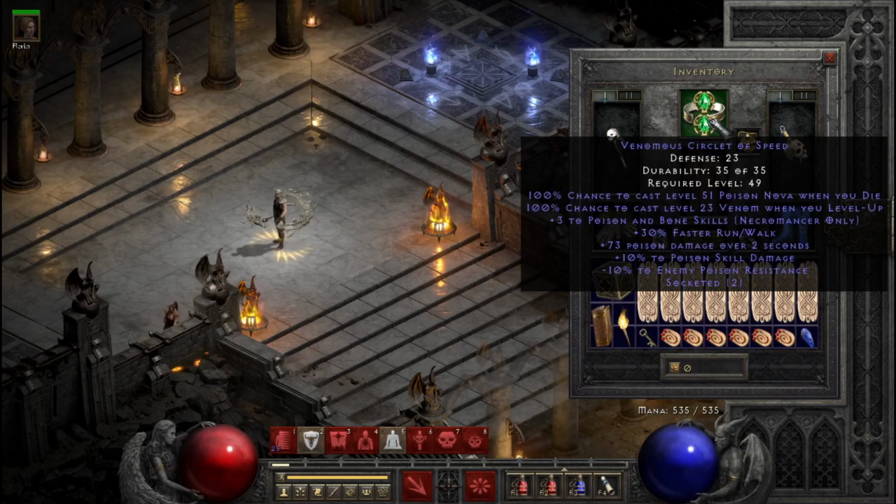On the helm, we're looking at +3 to poison and bone skills, 30% faster run walk, 10% to poison skill damage, and -10% to enemy poison resistance, socketed with 2 5/5 poison facets.